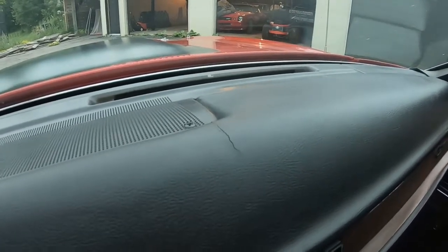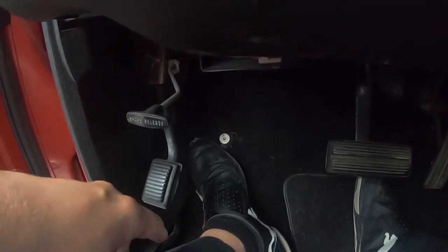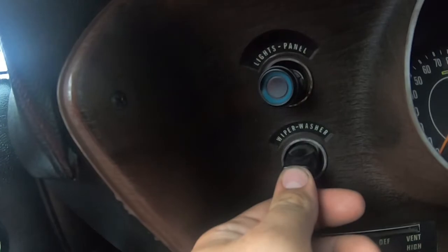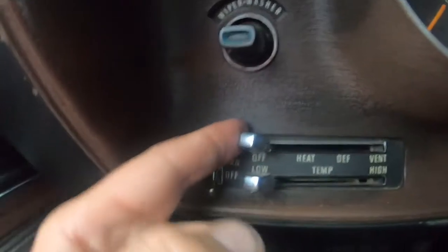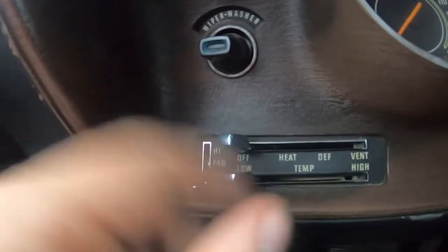The build quality is not the best for the dash, and sadly it cracks. Over here on the floor, you have your handbrake with a brake release. And this pedal on the floor is for your high beam — I think it's a brilliant idea. Look how much floor space I've got; I can almost do a split in that car. Over here you have your wiper that you turn to activate, and if you want windshield washer you just press it. And this is to illuminate your cluster — you just pull on it. This is your AC control: one for where you want the air to come, one for temperature, and one for fan speed. It's all mechanical and very nice, but it's only on the driver's side — the passenger can't reach it.